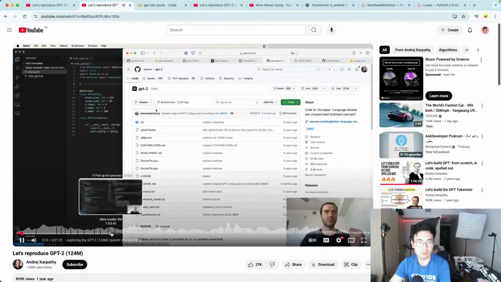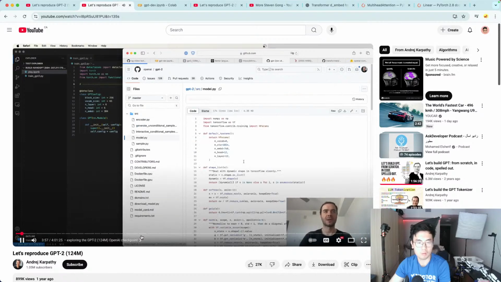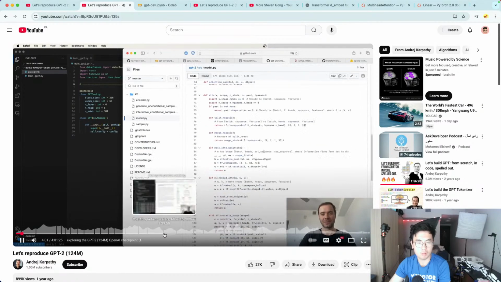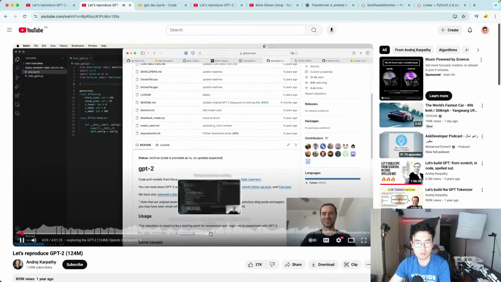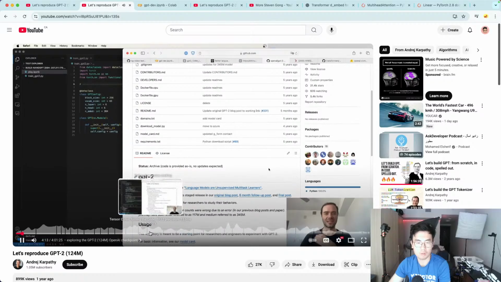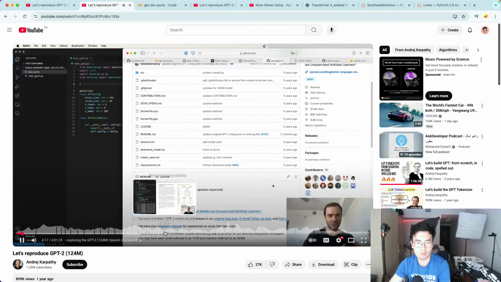Now the issue with that is when you go to the code base of GPT-2 and you go into the source and you click in on the model.py, you'll realize that actually this is using TensorFlow. So the original GPT-2 code here was written in TensorFlow, which is not, let's just say, used as much anymore. We like to use PyTorch because it's a lot friendlier, easier, and I just personally like it a lot more. The problem is the initial code is in TensorFlow. So instead, to get the target, we're going to use that.